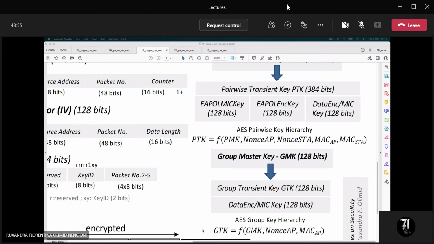The GMK. Where is it coming from? Yeah, please, sorry, can you repeat? I'm talking too much. No, I wanted to say that it can be easier to find the GMK like that. Why? The access point nonce is easier to guess. I don't know if it would be easier to brute force or something like that, but I know the nonce of the AP because it's sent in clear in the four-way handshake, so I can just sniff it.